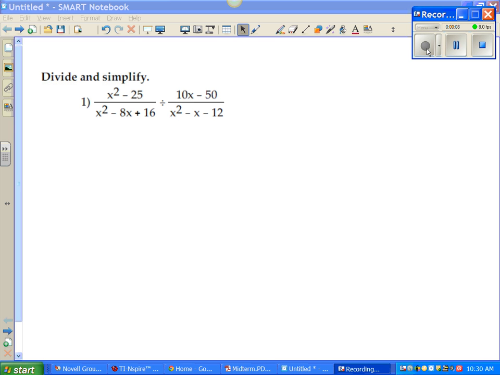This is review for the midterm. Okay, so first one is dividing rational expressions. What do I need to do to start? What do you mean simplify? Yeah, we can factor everything, and then we're gonna keep change flip. Good. So I'm gonna factor while I keep change flip. Is that okay with everybody? Okay. How does the numerator factor?